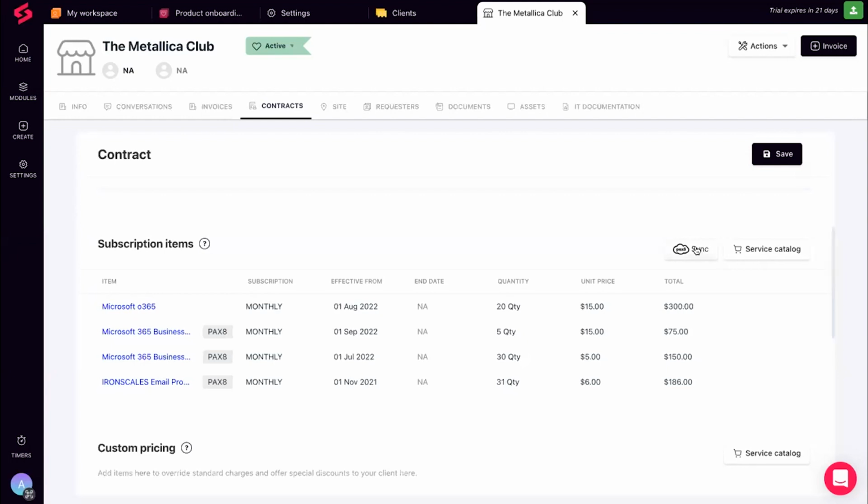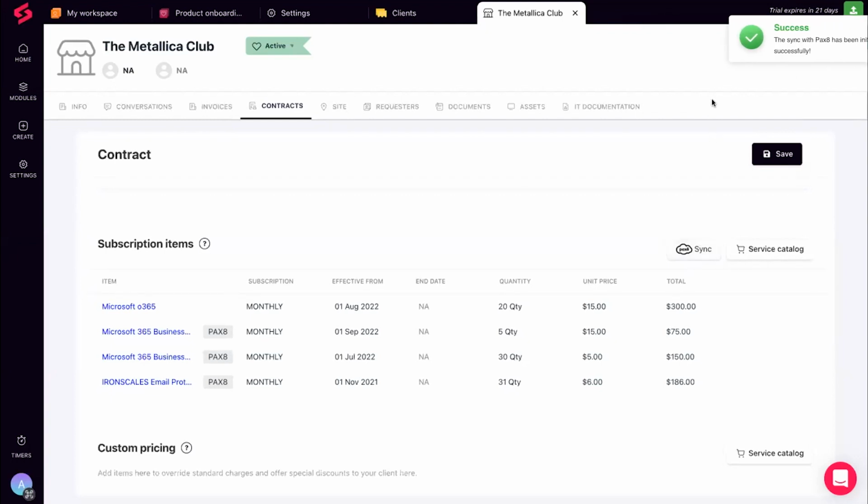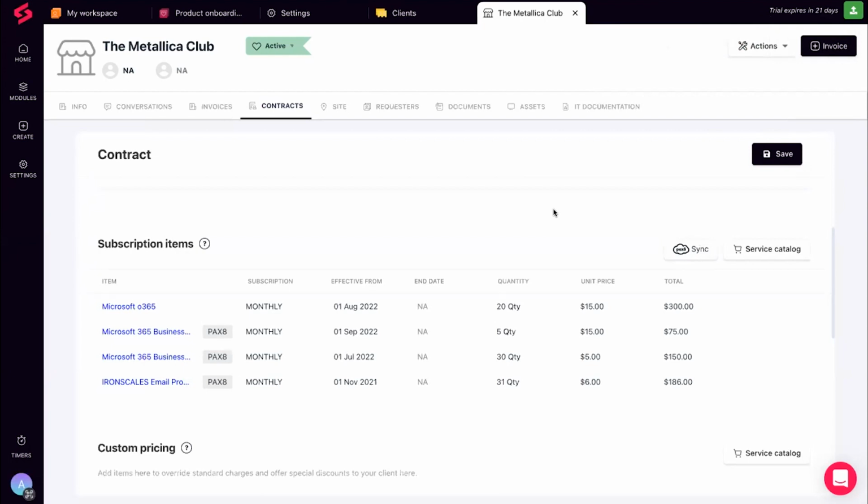Of course, we have given a manual sync button as well, so that a manual sync can happen if you want instant gratification so that you can see the change coming in. But we just wanted to make sure that even in the cases where you forget to do the manual sync or forget to sync it in Pax8, we have got you covered. You just have to make the change, and the change will auto reflect in SuperOps because we keep syncing with Pax8 every 24 hours.